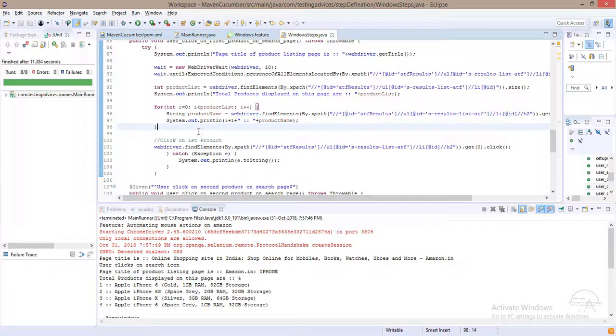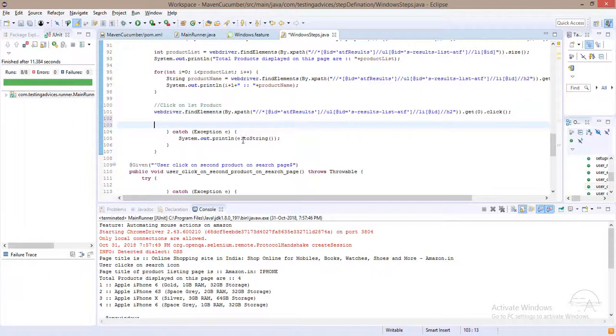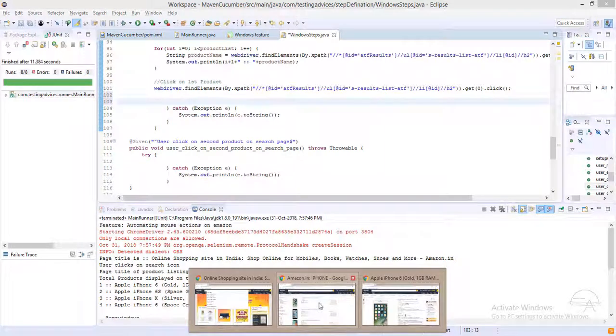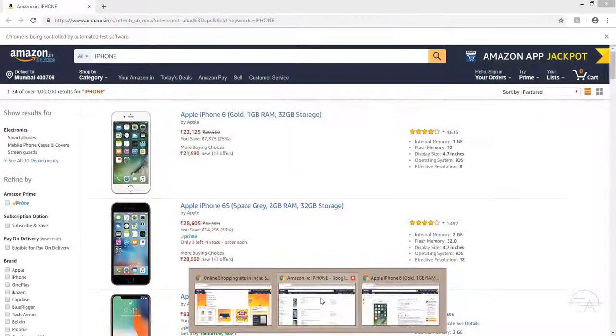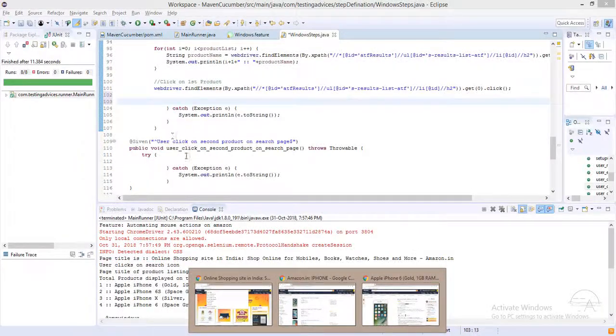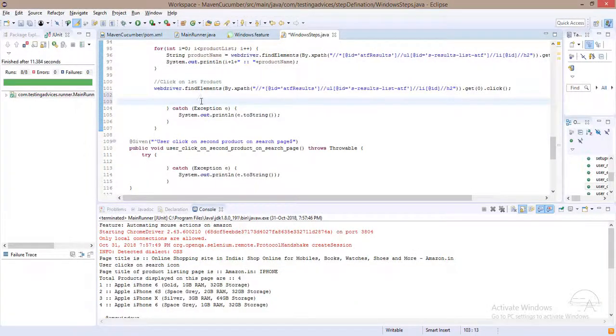So we have finished till this point. We have clicked on product 1, but now we want to click the second. Our control is on this first link, so we need to switch back here.